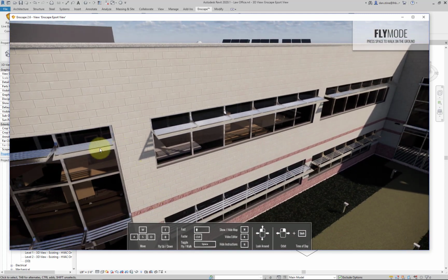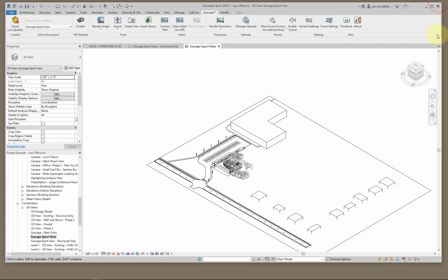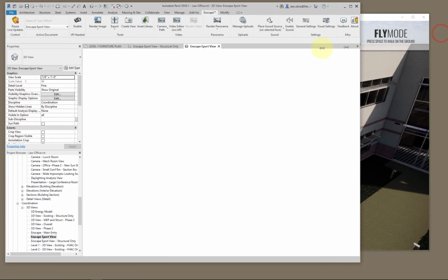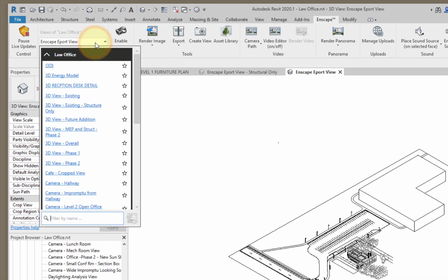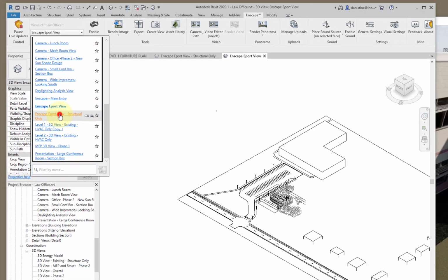So we can navigate the model as we normally would. And then if we want to switch to the structural view, we click the drop-down list here and select Enscape Export View Structural Only.